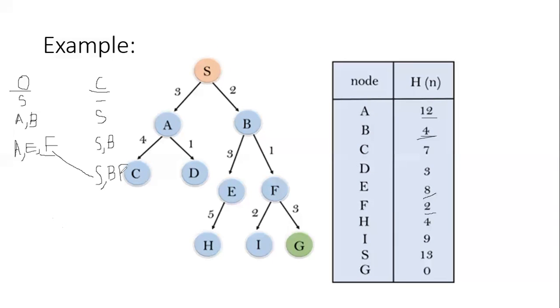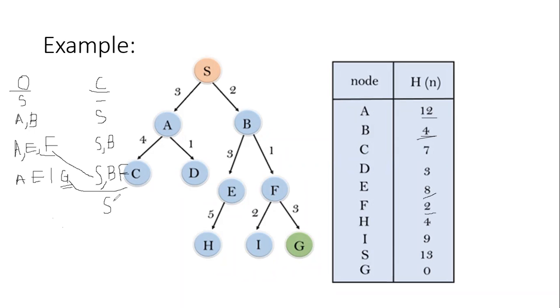Now, in the open list we have A and E, and then we include the children of F. Who are the children of F? We have I and G. The next step, I think step 5 in your algorithm, says from the children of F, check if one of them is a go. When we check I, it's not a go. But when we check G, G is actually our go. So we take this and put it at the end.